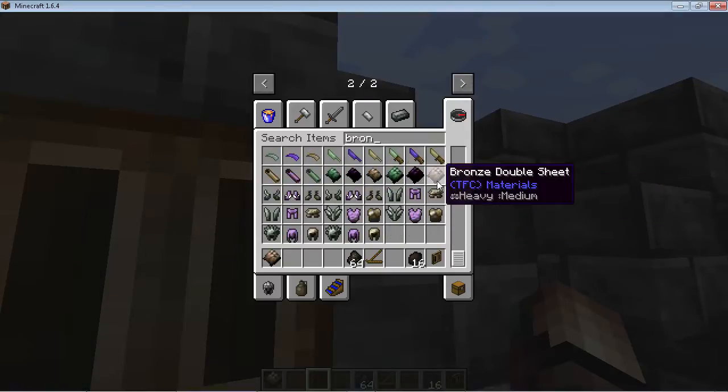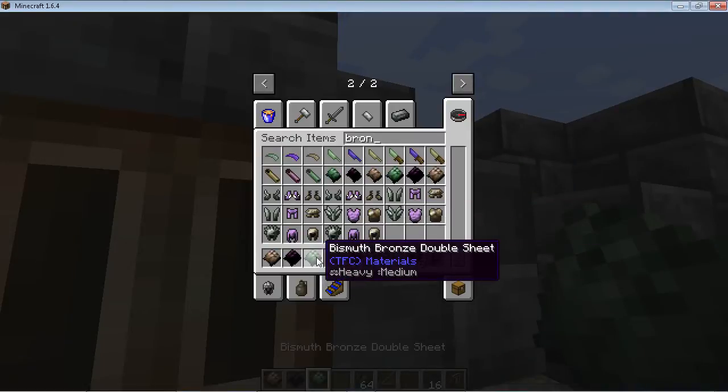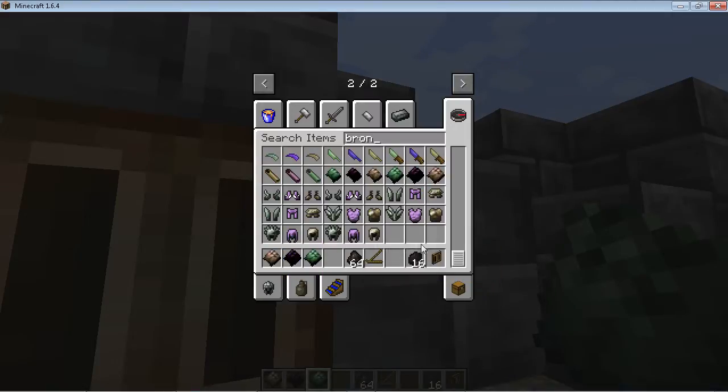You can use double sheet of regular bronze, black bronze, or, I can never say this, bismuth bronze. Any of these three will work. You can also use, I believe, rose gold. However, rose gold is a little bit more valuable, and I don't quite recommend using that. But anything with bronze in the name can be used to make it, and it's 8 in a circle.